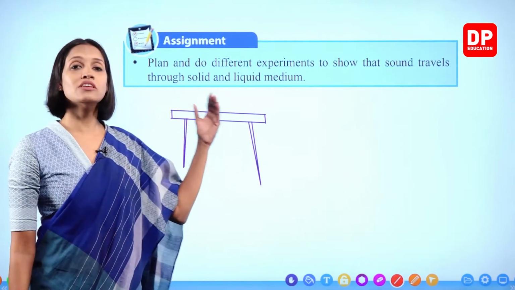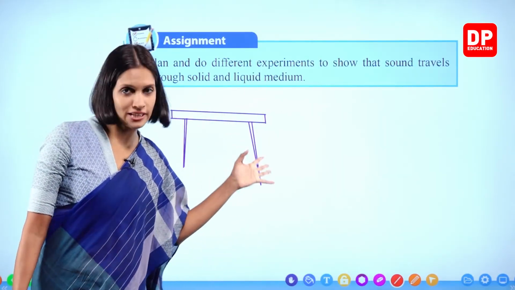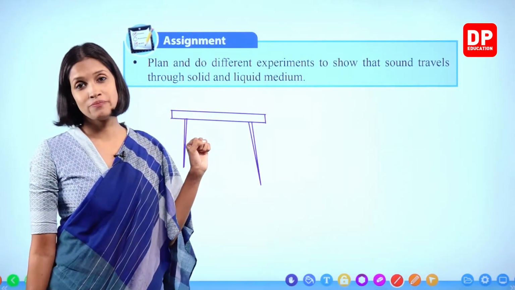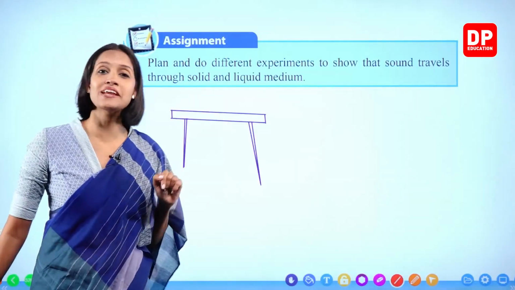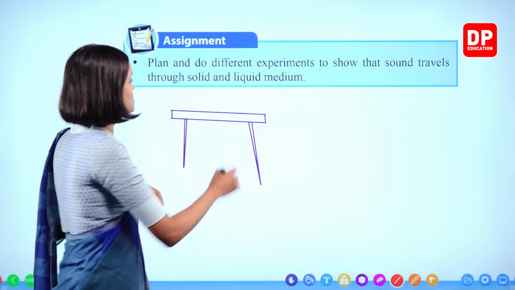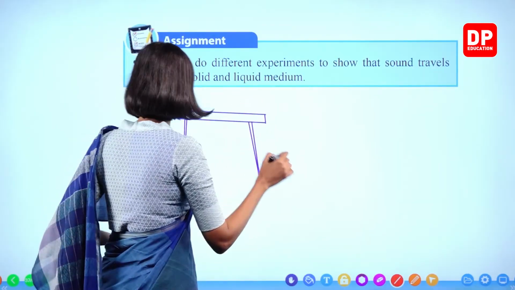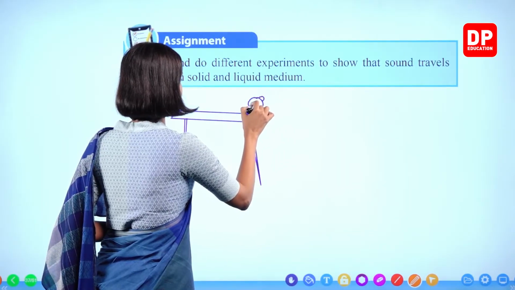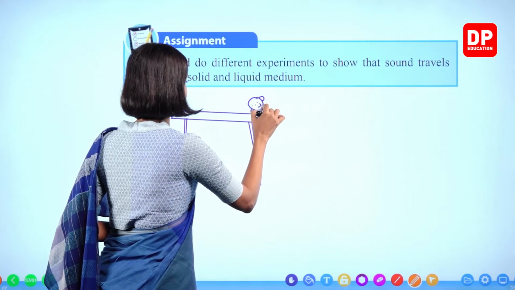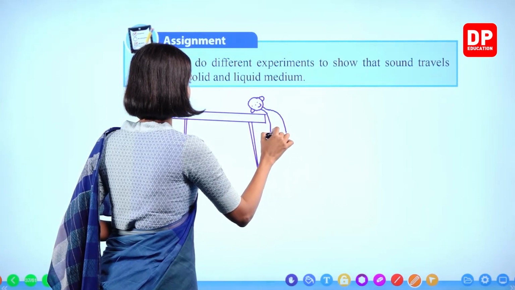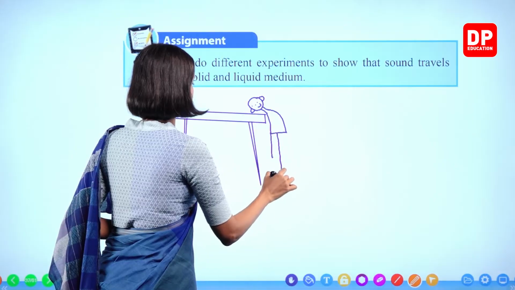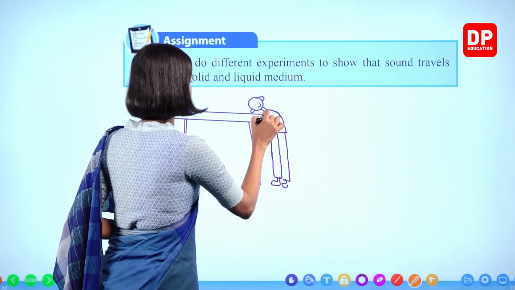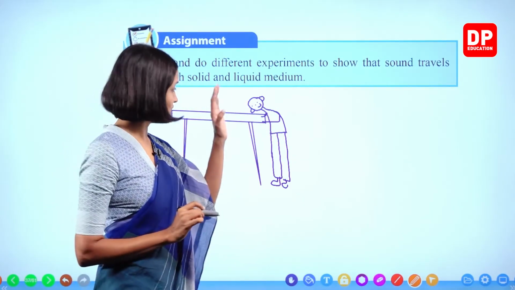You have to check whether you can hear it through air. Obviously, you can hear it. But when you place your ear on the table, you can hear it much, much better. You can do this activity and check this right now. Right? What else? You can explain this one in words. When you do this activity, you have to explain, write it, draw a nice picture and explain. Right, children? You can do this activity very easily even now.